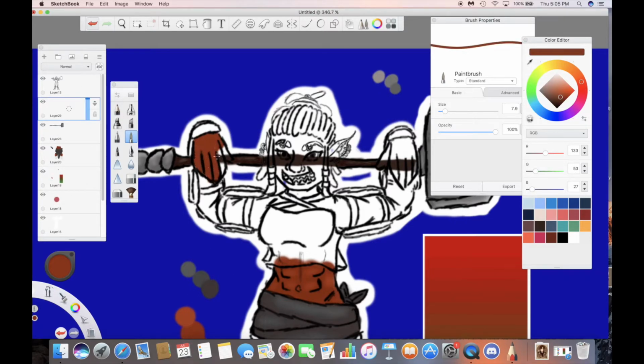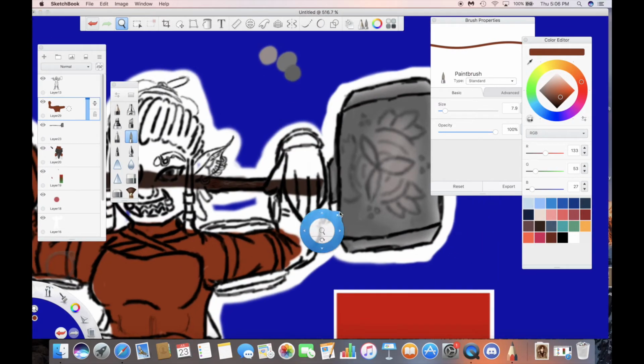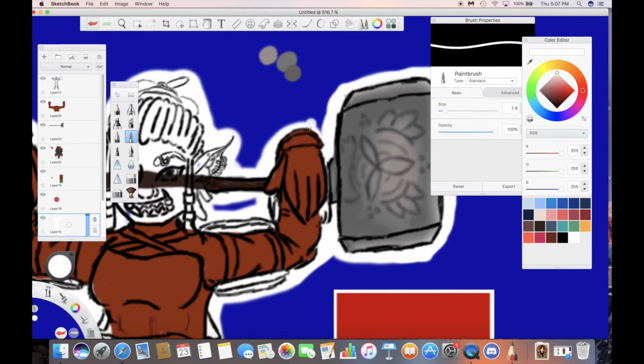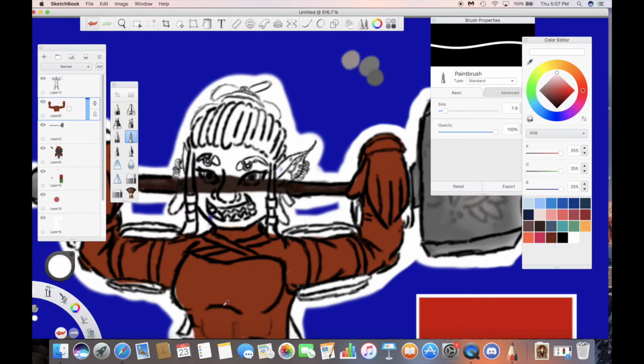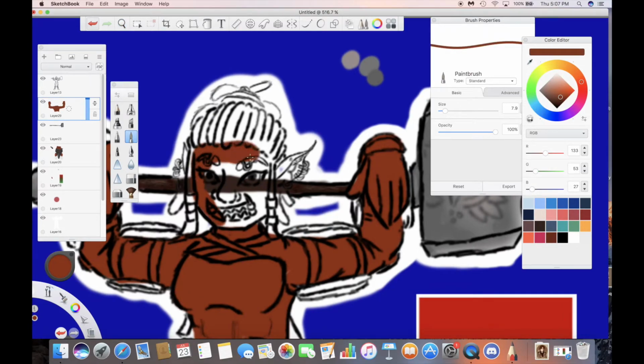I'm merging all my mini layers to make it easier to scroll through. Sometimes it's easier to just, and I know it looks silly, fill in sections of color, even if you're going to go back and change the color over top of it on like clothing or something for something else.